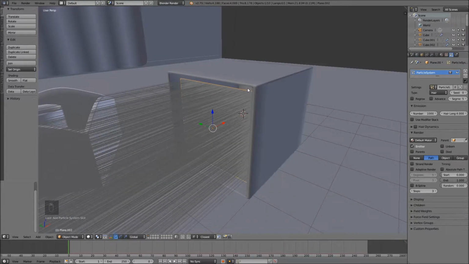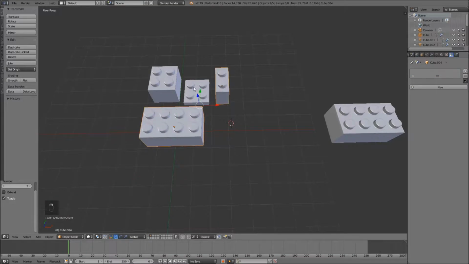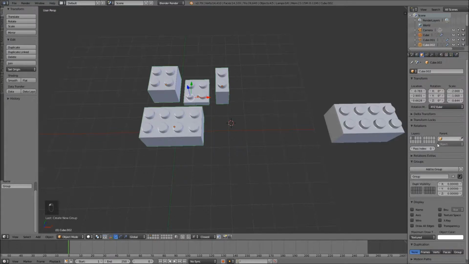Going to layer 2 by hitting 2 on the keyboard. We are now going to put these 4 Lego blocks, shift right clicking them. We're going to make these into a group. Hitting Control G, you will now see that they've turned green, which has put them into a group. If we go to the Object Data tab right here, you can see that it's created and added them to the group. Not Groot from Guardians of the Galaxy. Group. Let's rename this to Legos.